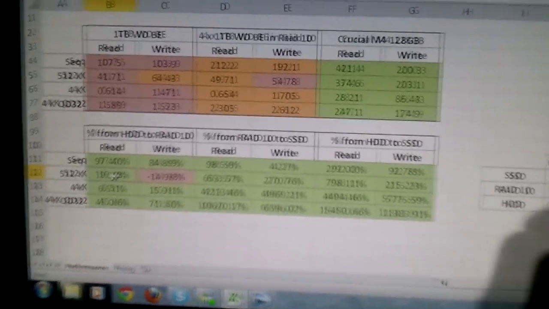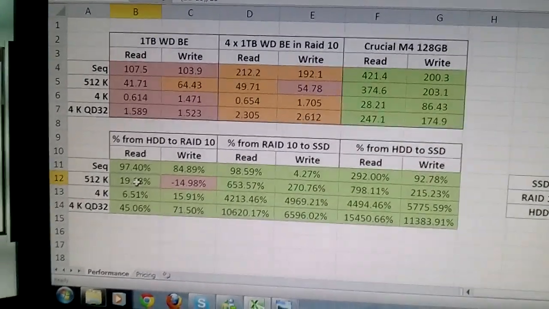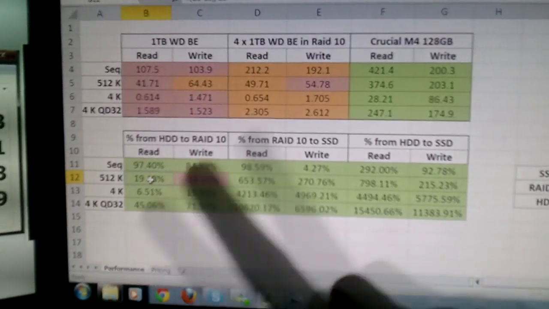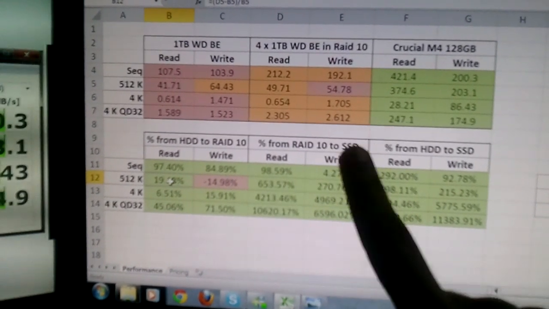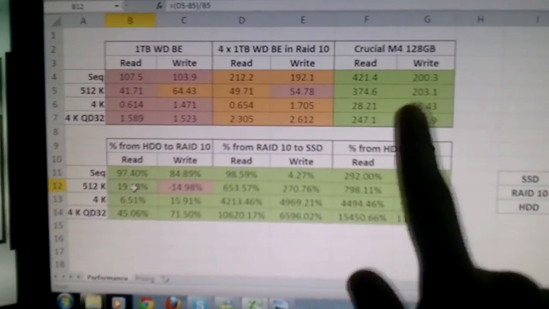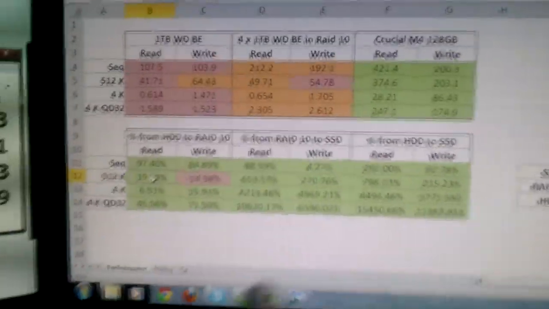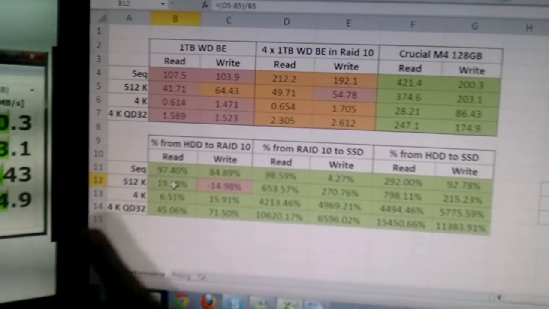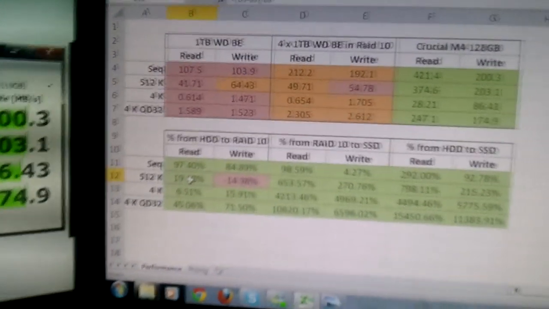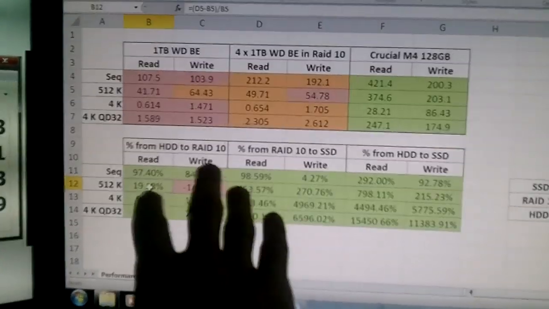Now for the random 512, it means write 512 here, then jump somewhere else, write 512, randomly jump somewhere else, write 512 here. When you're thinking of hard disks, there's a mechanical part that's moving, writing and reading. It's called seeking time, and there's a whole science behind it. So imagine a mechanical piece going, okay, I gotta go here, as opposed to sequential, which just goes in straight lines, or the disks spin and can stay in one spot. So it doesn't have to be so frantic. So in sequential, they score pretty well.